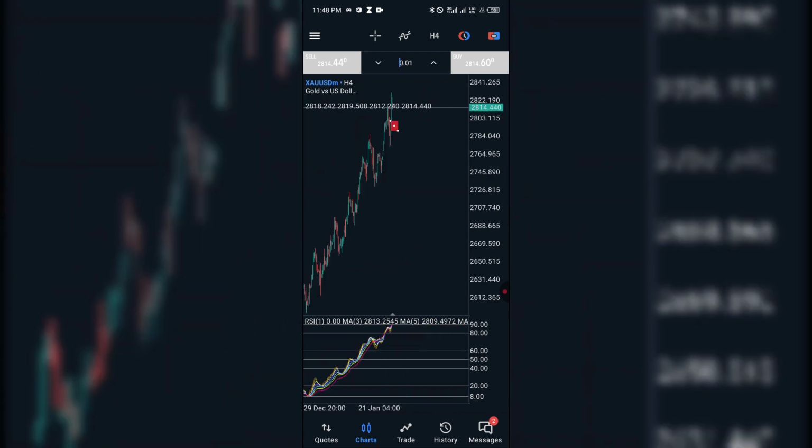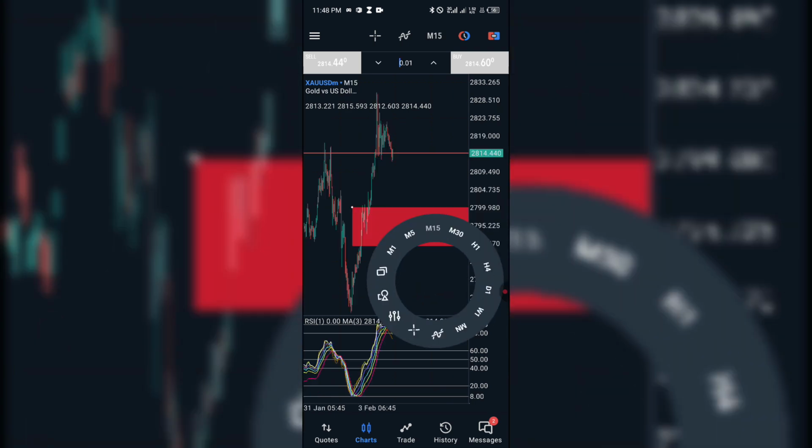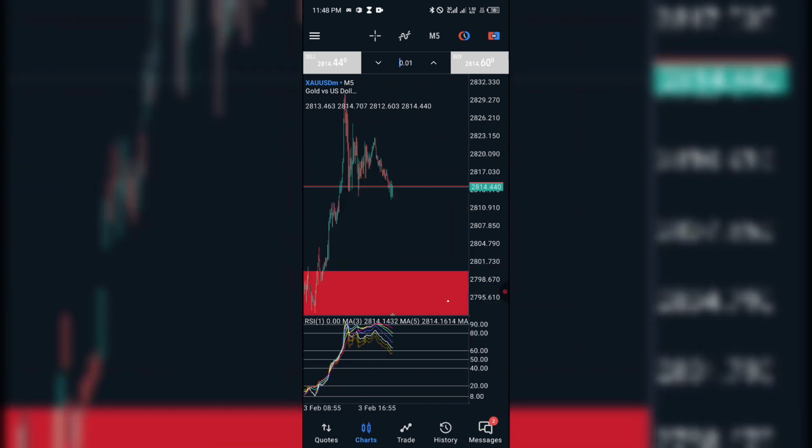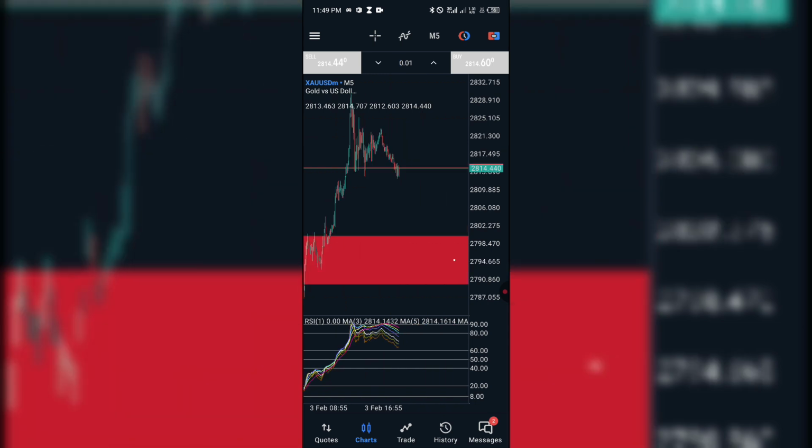Now, we are not going to take a buy from this point, except we drop into a lower time frame like the 15 minutes or the 5 minutes, because we're expecting price to get back to the oversold level, guys. All right, that is how you tend to trade this particular strategy, guys.